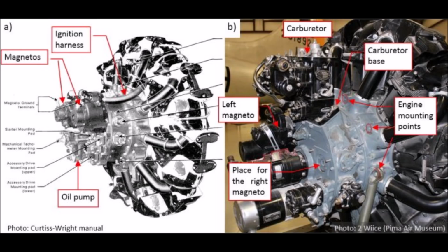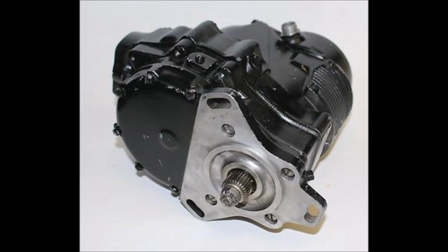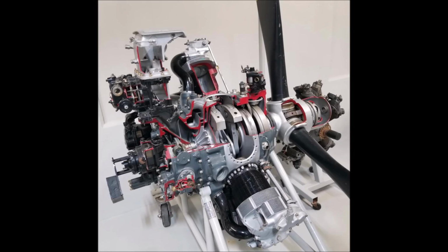Here's the location of the magnetos on the back or accessory case of the 1820 engine. Here's what a Bendix Scintilla magneto looks like up close for the 1820. Each of these engines has 2 self-sufficient, independent magnetos to provide ignition. Each cylinder has 2 sets of spark plugs for redundancy from the independent magnetos, also for performance. We can discuss more about these engines and B-17G systems in a future update.